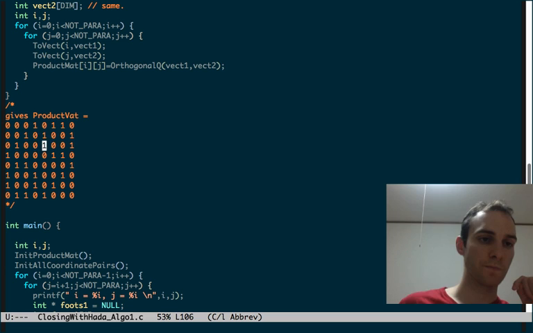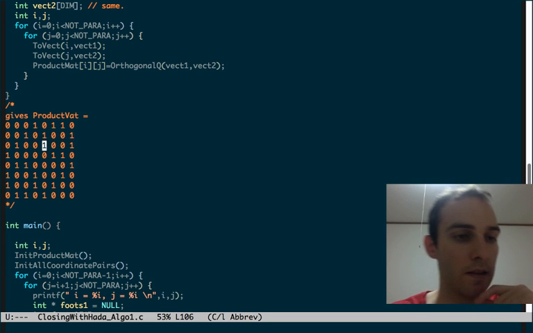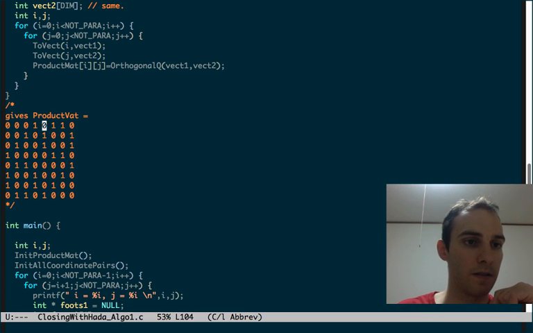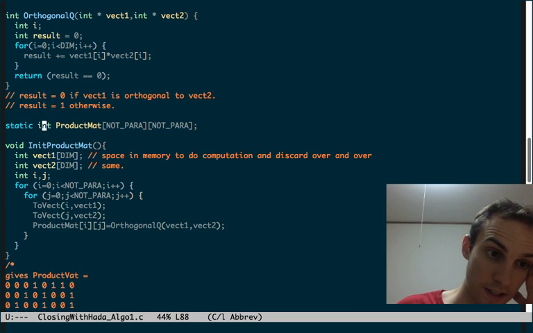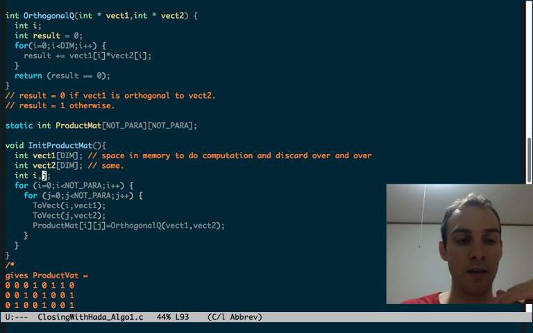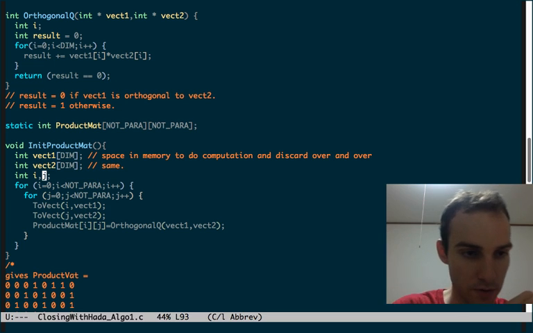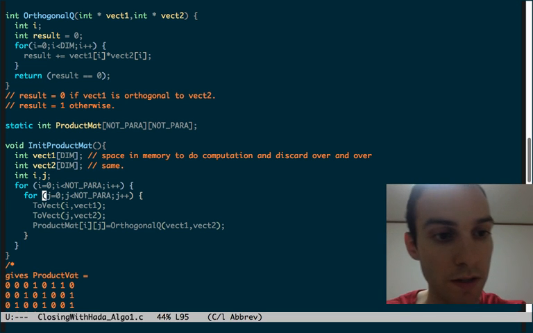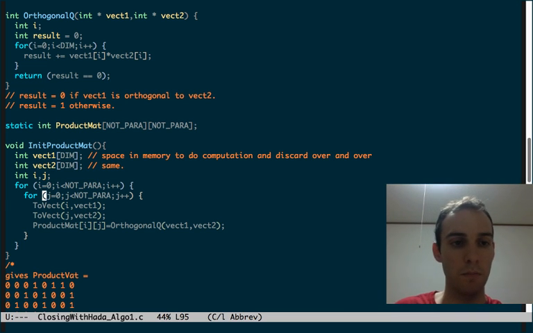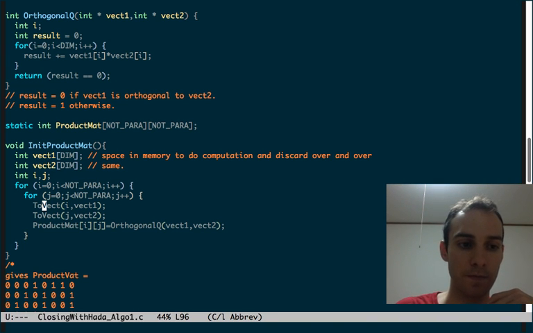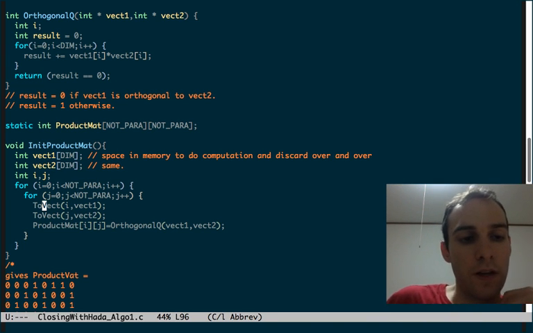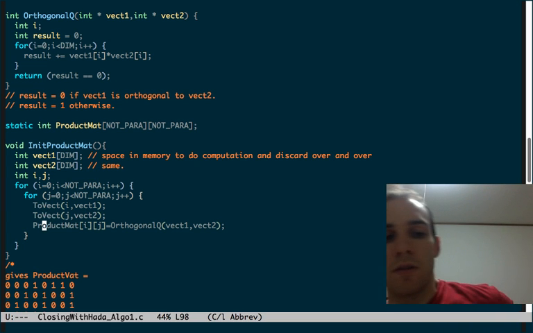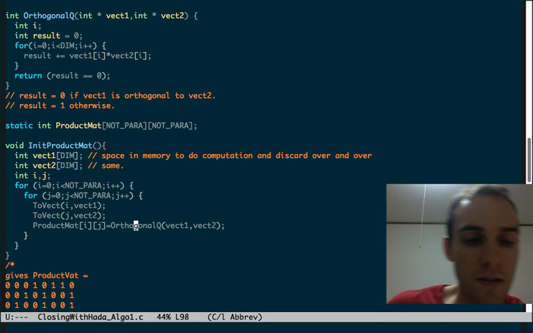Okay, and so how do we compute this? It's pretty easy. We simply traverse this matrix. So we need 2 indices going from 0 to not para, and for each integer we get a vector, and for each pair of vectors we compute whether or not it's orthogonal.